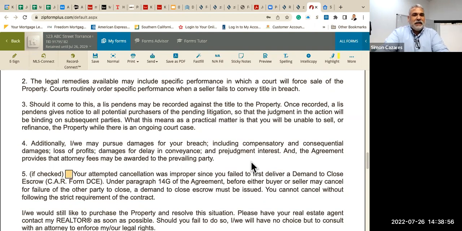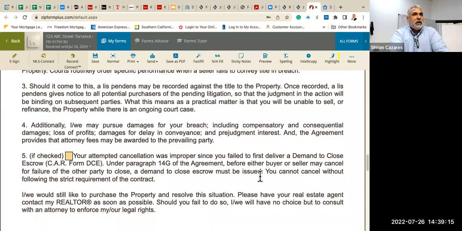Additionally, I may pursue damages for your breach, including monetary, consequential damages, loss of profits, damages for delay in conveyance, interest, and the agreement provides that attorney fees may be awarded to the prevailing party.